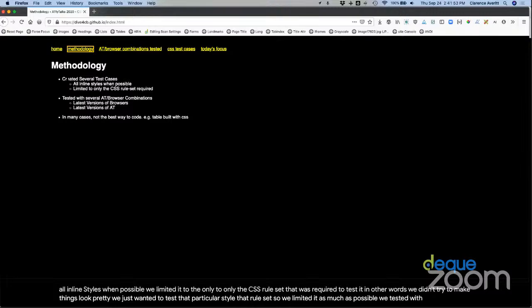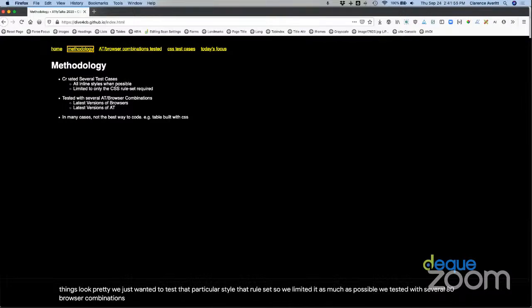We tested with several AT and browser combinations. They were the latest versions of browsers and the latest versions of AT, and much of this has been tested as recently as this morning and yesterday, so a lot of this is very current. Also know that in many cases, it's not the best way to code.